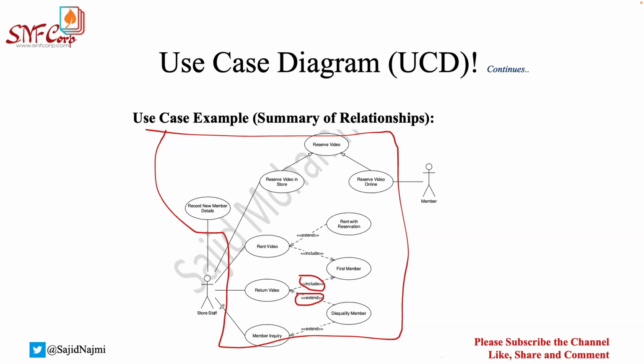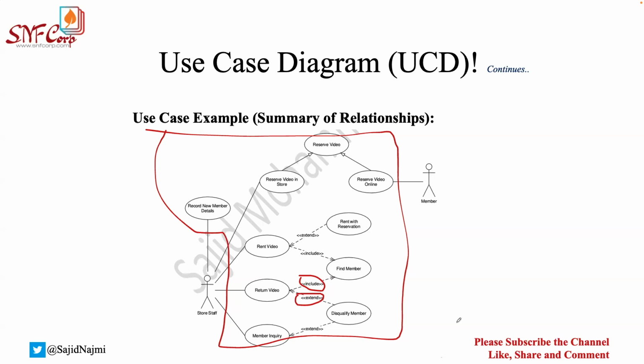Now, another use case, a member inquiry. The store staff is doing a member inquiry, and while inquiring, decides to disqualify the member for any reason. So we have seen all these use cases in like 3-4 different pages. Instead of writing 4 different use cases in 4 different places, we can create just one common use case, and we can explain all the situations and scenarios with different relationships in this one diagram. So this use case could be really complex. We can have so many use cases in one place, just to show what is happening within this one system boundary.